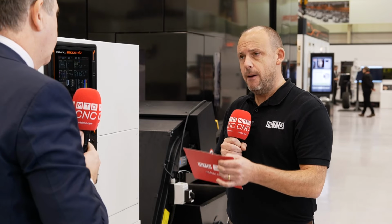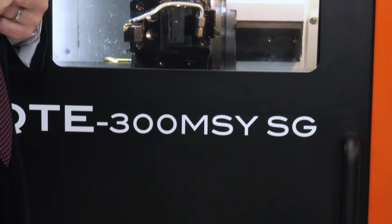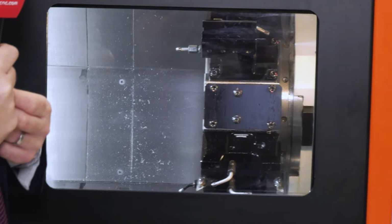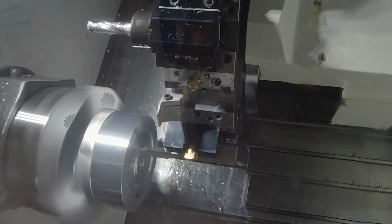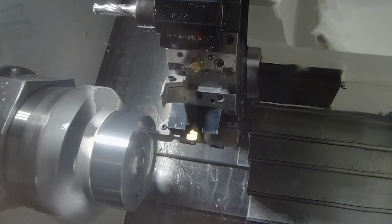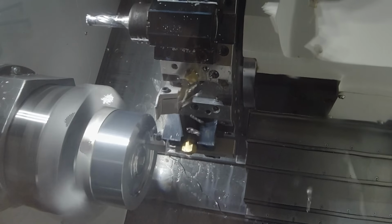The MSY, plenty of options here then. Mill drill, Y-axis, sub-spindle, or as we said earlier, a tailstock. There's so much choice. There's a machine to fit all, isn't there? Well, that's right. What we know is from our customers, especially those working in subcontract, they get many different types of component. They get many different types of material.